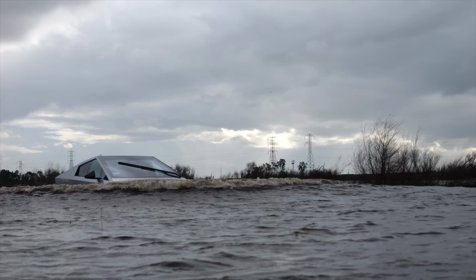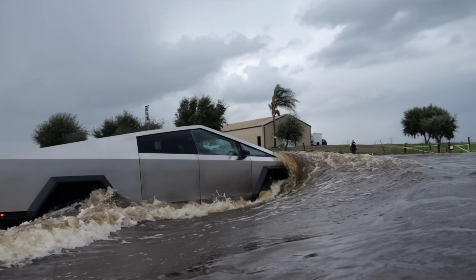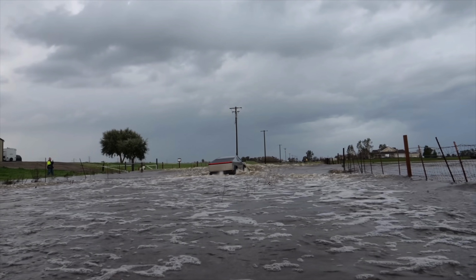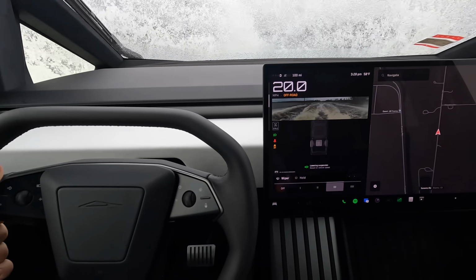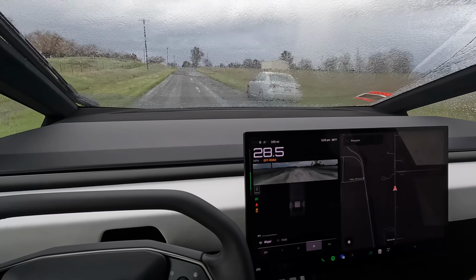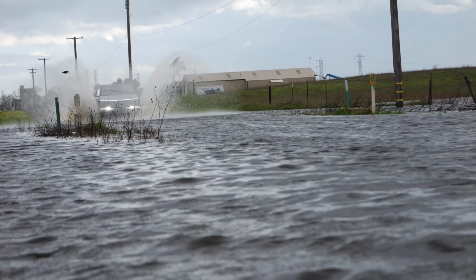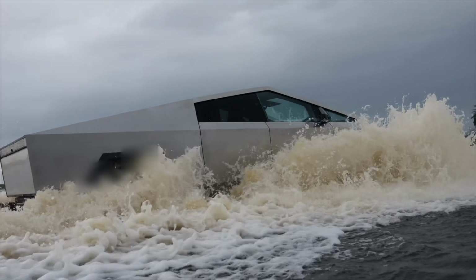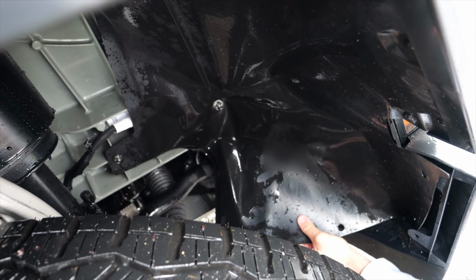Wow, look at that. Thing is a beast. Oh my goodness. God. Oh my goodness. Thing is going through the ocean. Made it. Literally made it. What a beast.